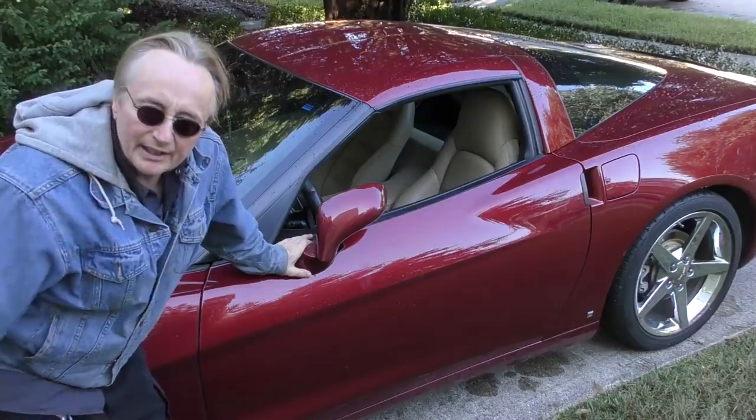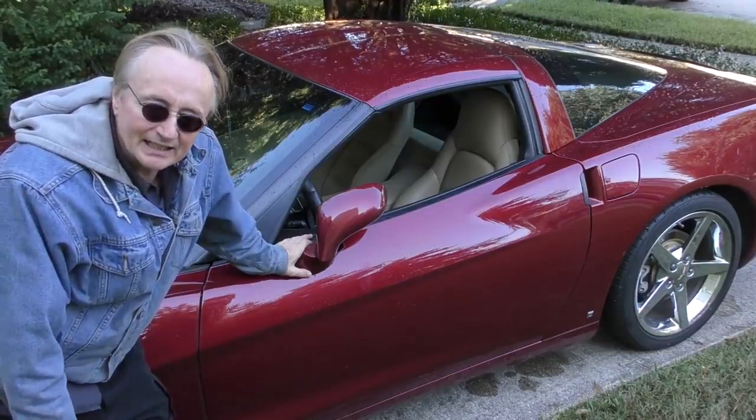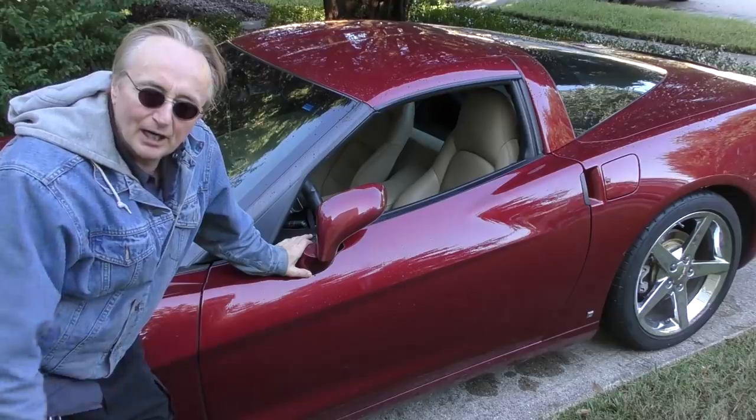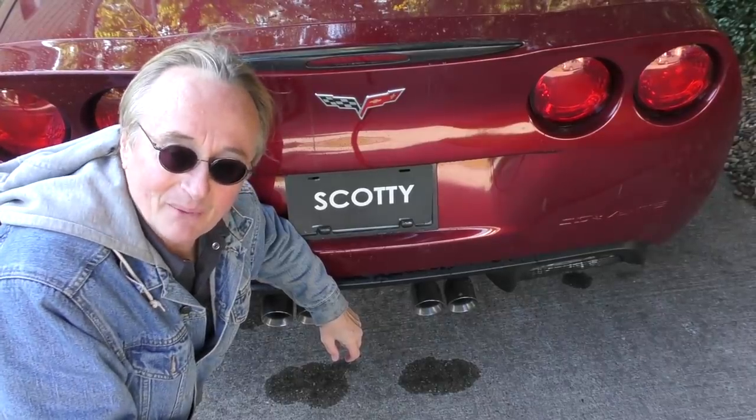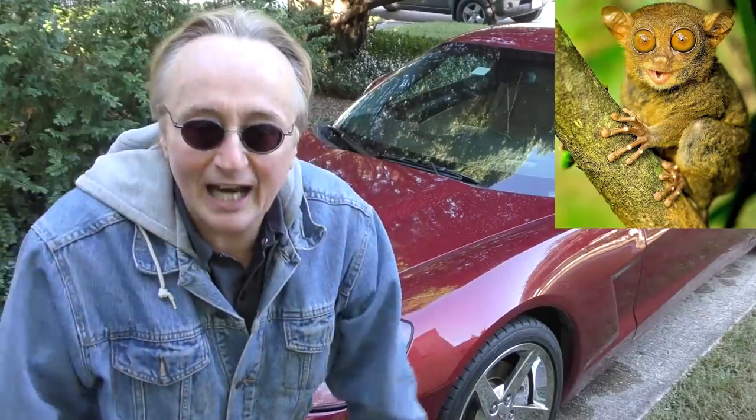Now they are somewhat bumpy — there's only so much you can do with the racing design. But if you got a deal like he did, this thing still only has 50,000 miles on it, and the guy could easily sell it for what he paid or maybe even a little bit more. You get tired of this toy? Sell it and get another. It's not like you paid $60,000 for a new one and then five years later it goes for $20,000–$25,000 or even less. Find a nice one — you've got to look around. He found it from a little old lady who was actually driving it, which is even better. With one and a half million of these things sold, there are lots of them out there if you use your eyes and look.